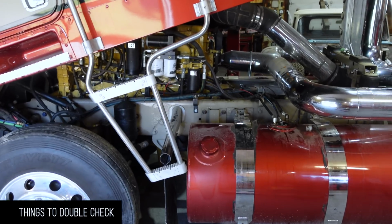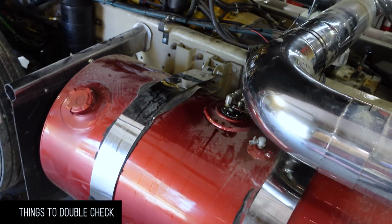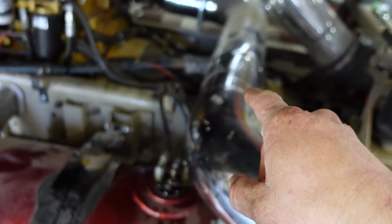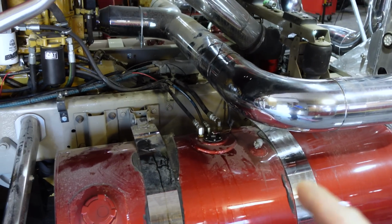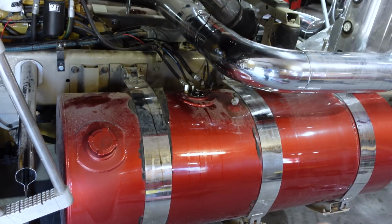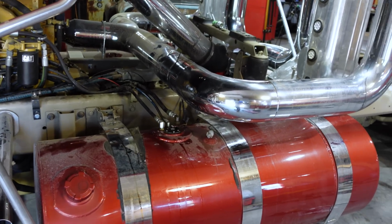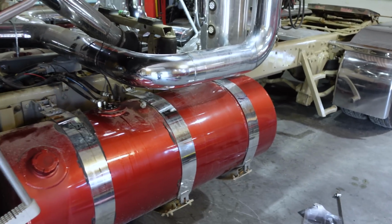On the wet line, couple things to remember. Put oil back in your transmission and then check it. Obviously, check for leaks. And then also don't hook up the air line to your shifter just yet until after you've started the truck and built up the air, because if you hook your valve up backwards, you give it air when the handle is off, and that's bad news. Just in case, it's a nice safety. If you hooked it up wrong, you'll hear the air coming out. If not, you can drive it as is until we get our hoses made.